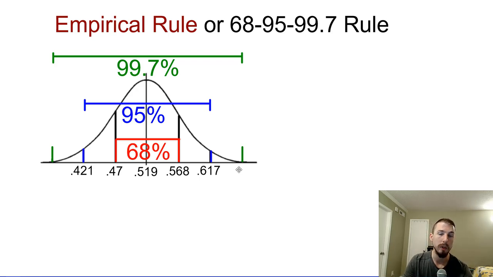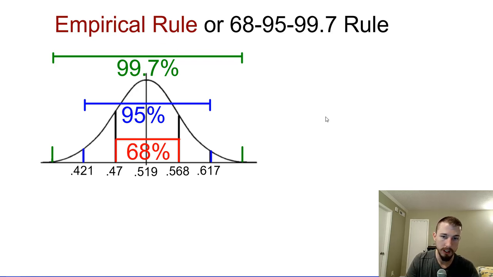Now again, the empirical rule is true for the model, but not necessarily for the distribution, because models are just quick, useful estimates or representatives of the actual data itself. You have to keep that in mind. I like to call it the empirical rule because I like to ask you what these numbers are on the test, and if I tell you it's this rule, you already know the numbers. So it goes by either one of those two names.